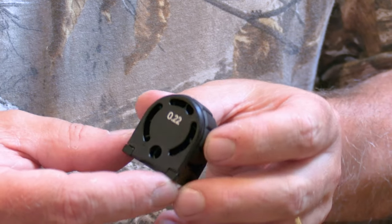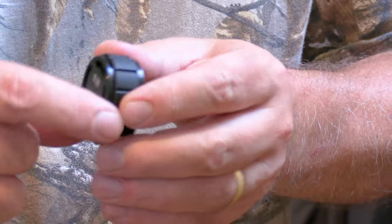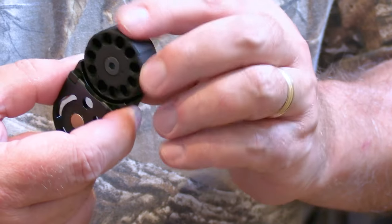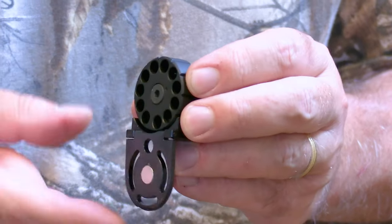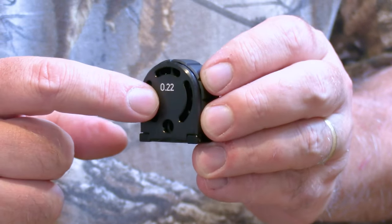Now, the Daystate magazine is, as I think I said before, self-actuating. By that, I mean that it will rotate under a spring under its own power. It doesn't need anything from the rifle to help the magazine rotate. And as you can see, it has this magnetic door on the front of it. And that is the back of the magazine.